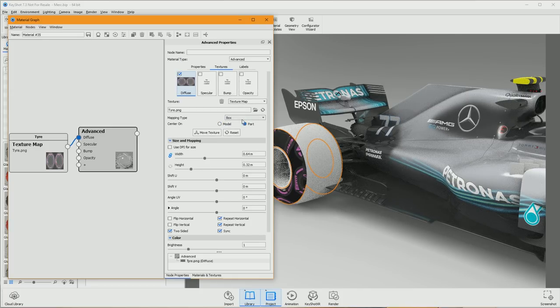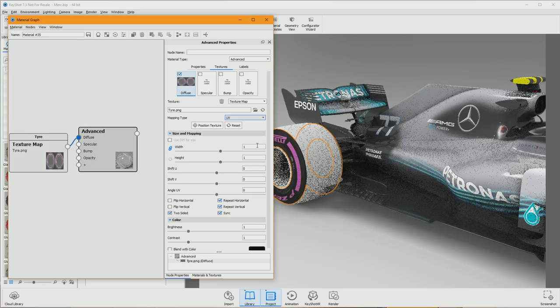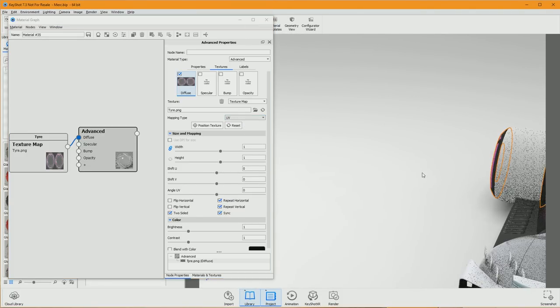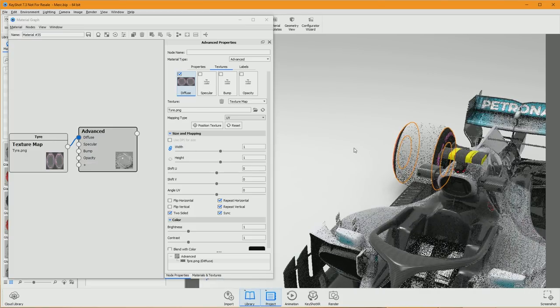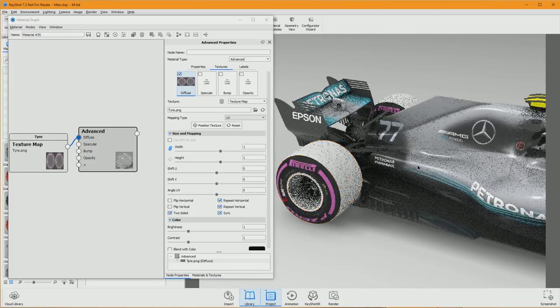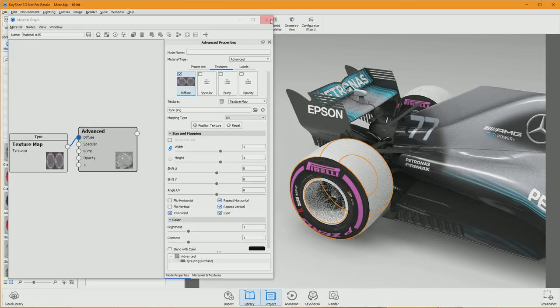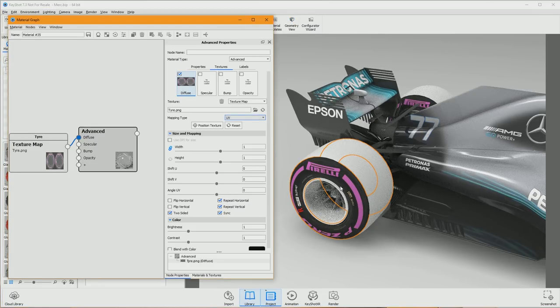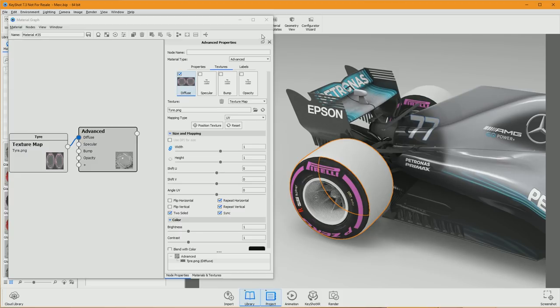Diffuse, so going for a UV. That's the one. That should apply over to the left as well. Oh, camera, where are you going? Yep, so that's applied over to the left tire as well. And then for the tread, oh, sorry, that's an advanced, right. So I need to play with the material type as well, because the tire sidewall is quite glossy. And I want it to be more matte, but we'll come back to that.